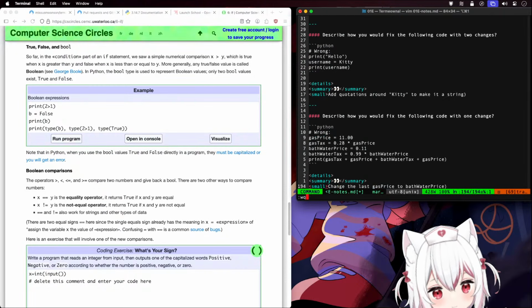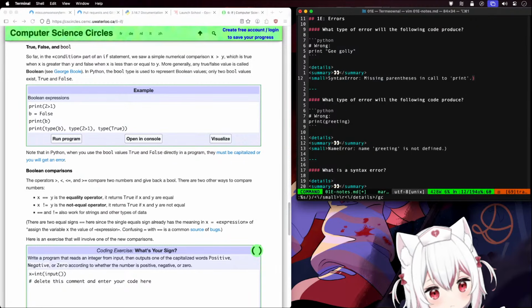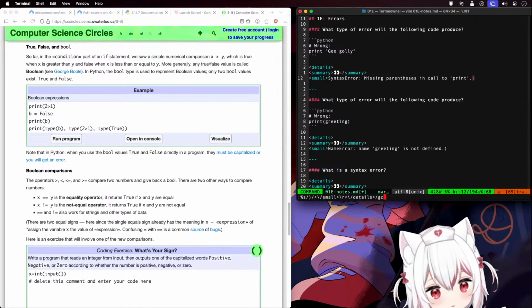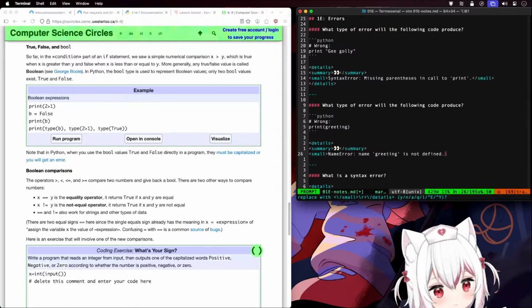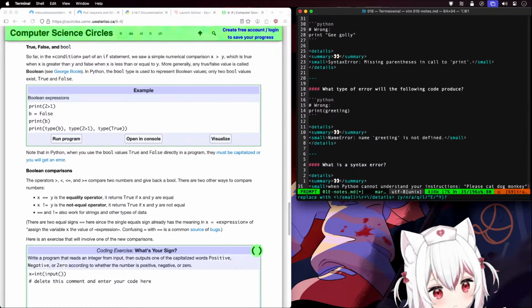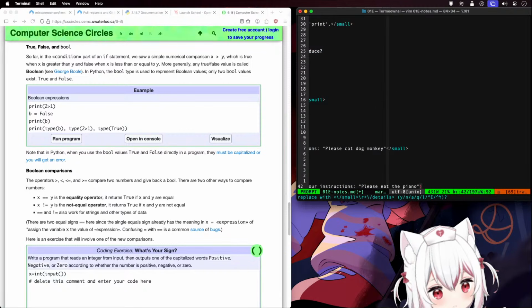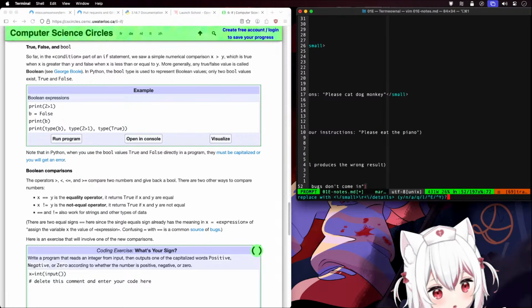And then from close parentheses, change to small. Is it carriage return? I think so. We do this one, and we don't do this one. We do this one. We do this one. We don't do this one. We don't do this one.